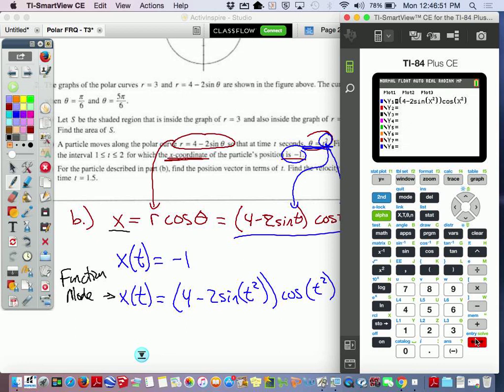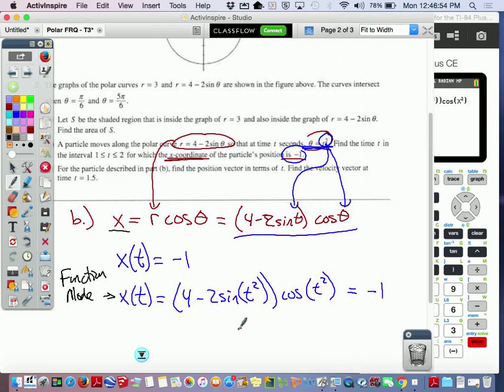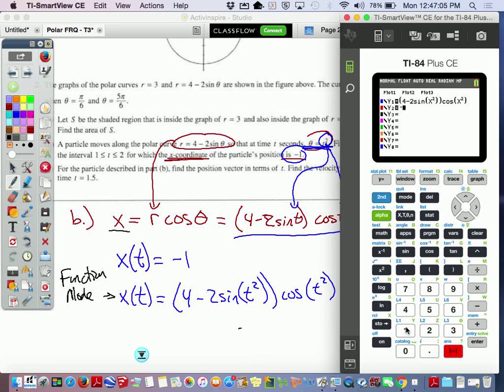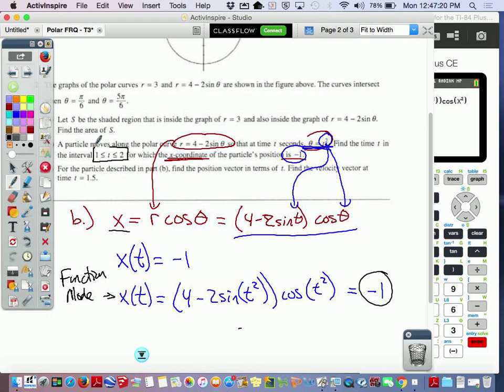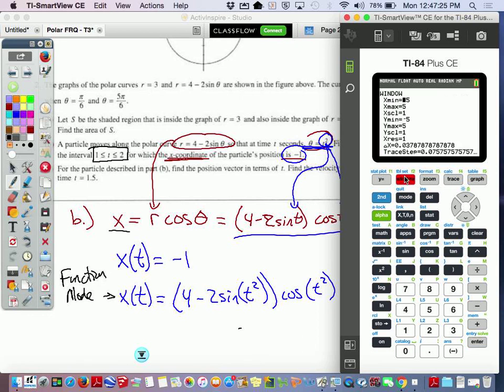Now I'm going to do one more thing here. I want to know where this function is equal to -1. It's equal to -1 where we find their intersection point. So I'm going to graph -1 and I want to find the intersect. Before I hit graph, I'm going to set up my window so it's in a position that will help me find this t value. I'm going to use this hint in the problem that t is between 1 and 2. And I'm going to set my window between 1 and 2 on the x min and the x max.